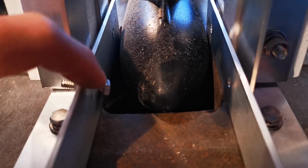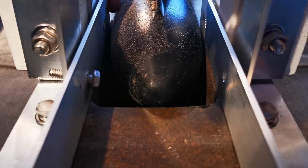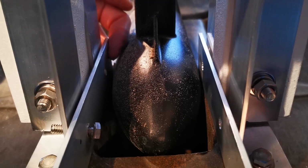The back ones probably don't matter right here, or I guess that's the ones at the front of the boat, but the ones on the other side at the back of the boat over here, they're for sure going to rub if you don't use rounded bolts instead of the hex bolts.